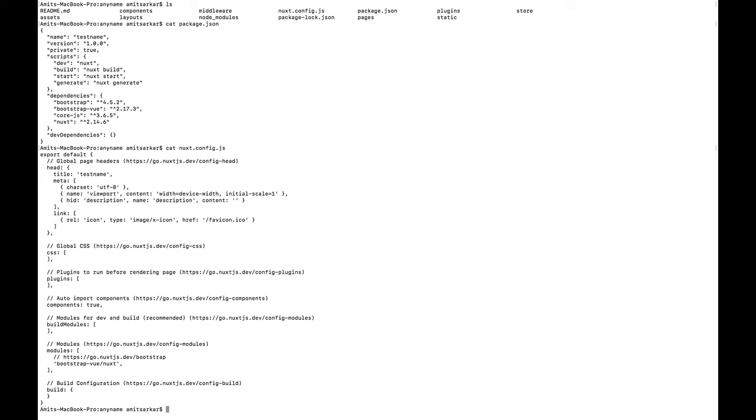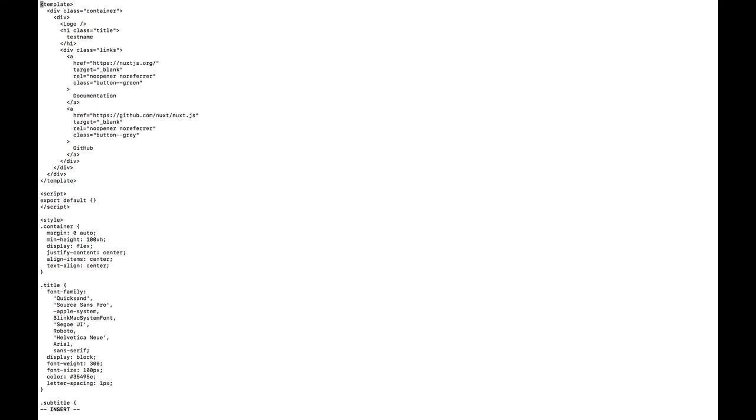Okay, and next I'll go through the most important folder which I was talking about, the pages. So let me go inside that. Let me list it down. For right now, you can see it is only index.vue, but if you have more pages, eventually you need to build them inside this folder. So let me go inside this and modify something. Here it is written test name. So let me give it some name.